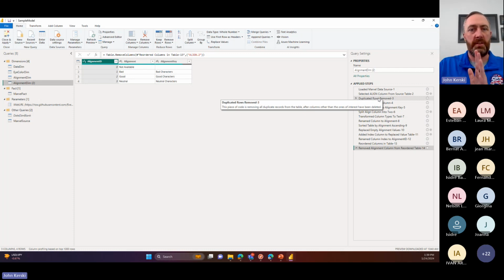Now, there's always a way that you can take a step further and automate those next steps of that copy and paste. But for the purpose of the demo, I wanted to show just the prompting and how you can manually change the M code that you have in your models.